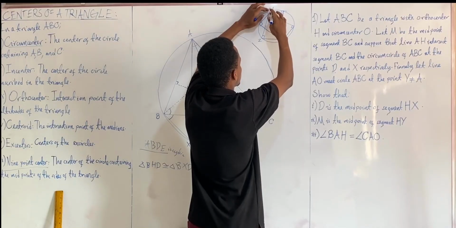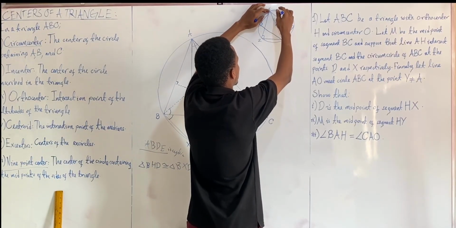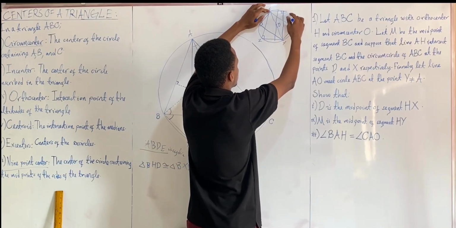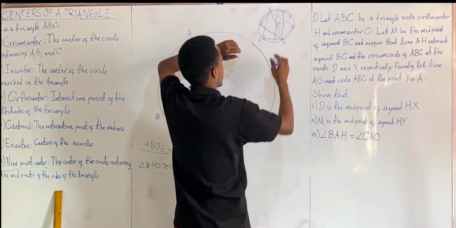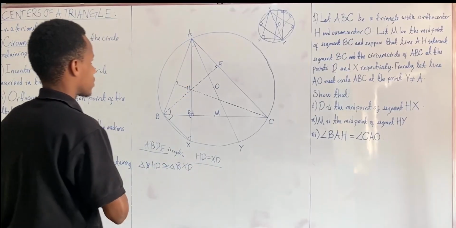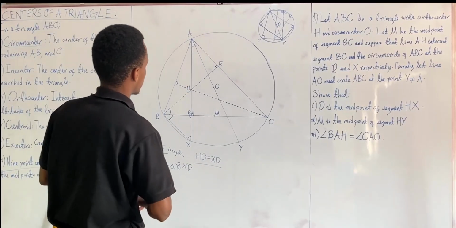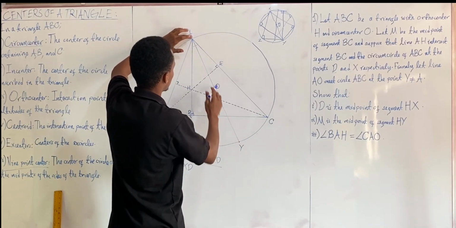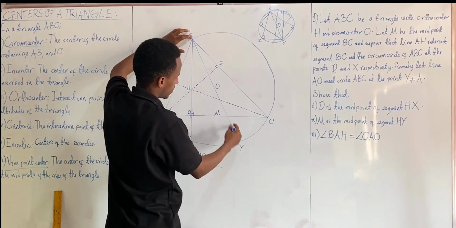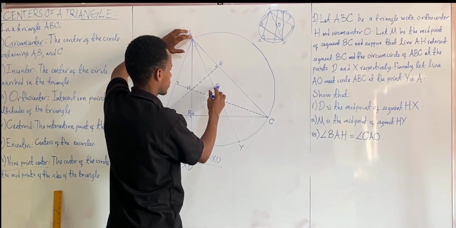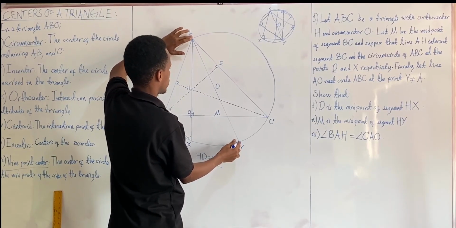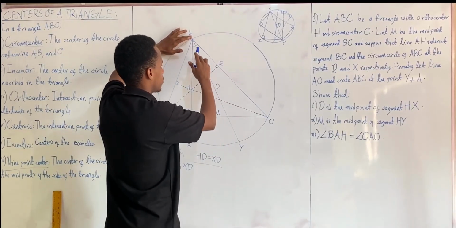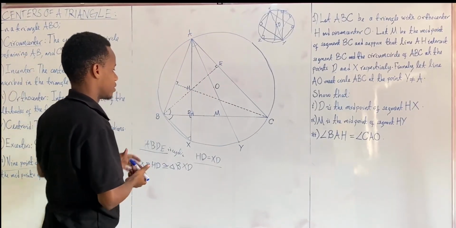Now the diameter, as long as it passes through the center of the circle, so there could be another diameter through the center of the circle, but the angle will still also be 90 degrees. So that is what you should be keeping in mind, because here we have the same situation. We see that the segment from A to Y passes through the center of the circle, so it is the diameter of this circle. So whatever angle is subtended on this circle will always be 90 degrees.